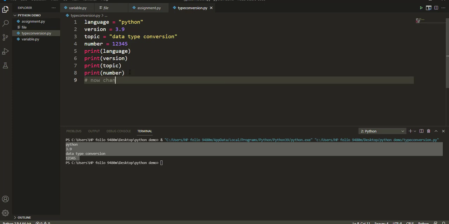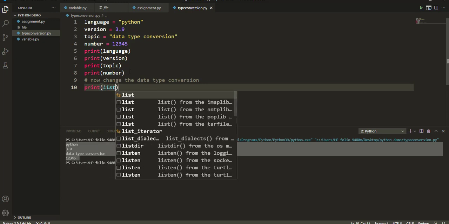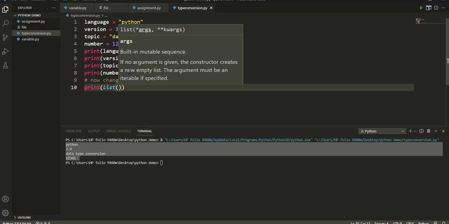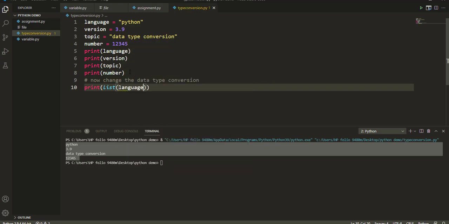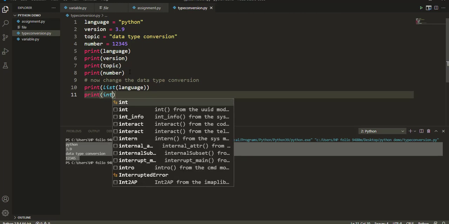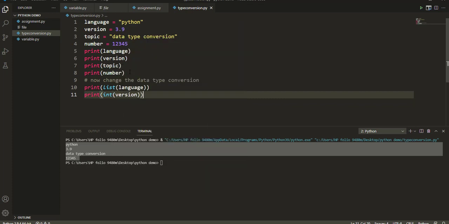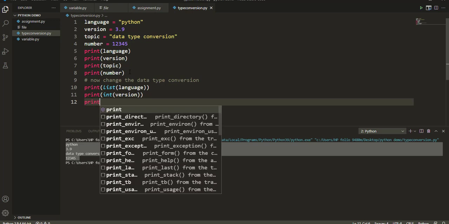another data type. Language is a string data type, so we are going to convert the string data type to list data type, float to int, and also string to tuple.